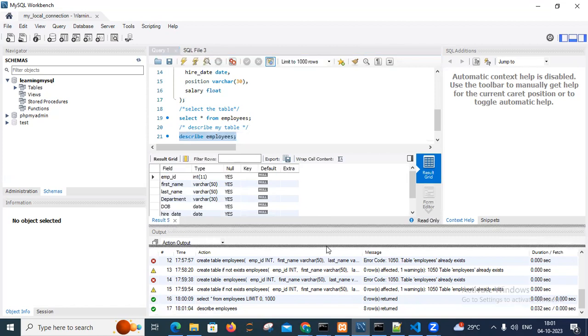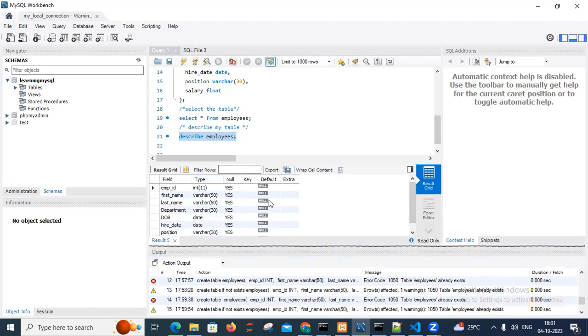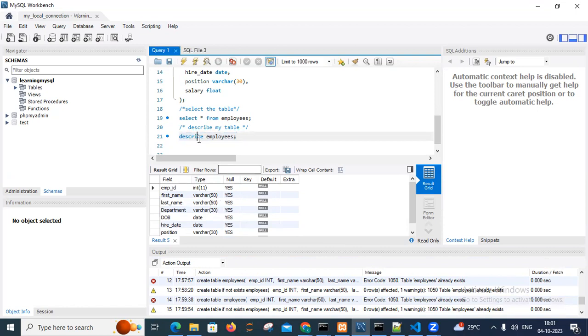Now you can see that this is not the data. That is the schema, or you can say the metadata. The describe command provides data on data. Employee ID you have taken as integer data type, right? You can see first name varchar, last name, department, position.